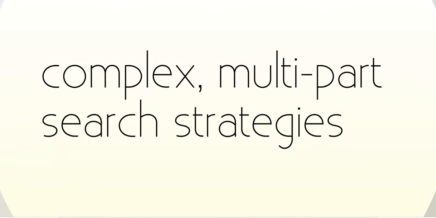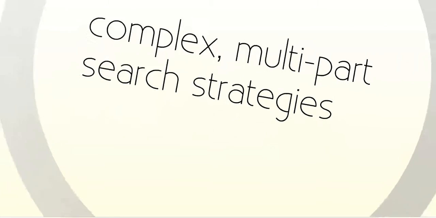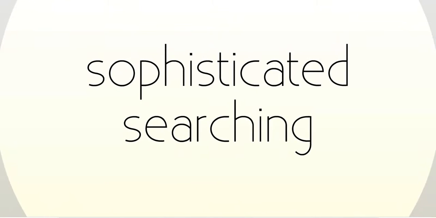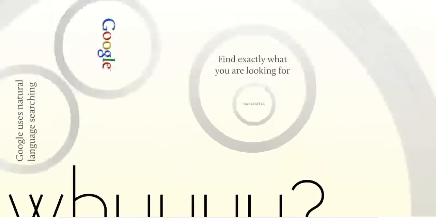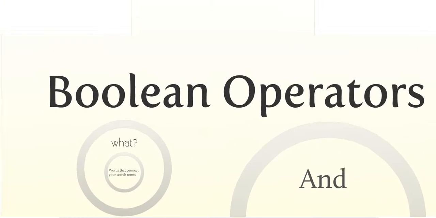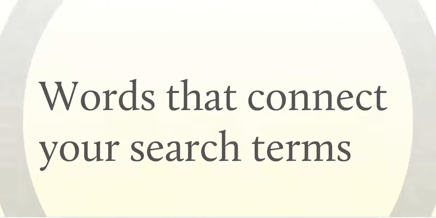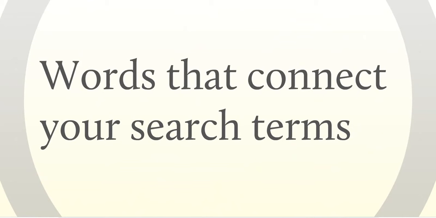This helps improve the precision of your searches. It allows you to form complex multi-part search strategies, and it will just allow you to have more sophisticated searching techniques. Most importantly, though, it helps you find exactly what you are looking for and find it faster. So let's take a look at some of the common Boolean operators. Now, if you don't know what that means, Boolean operators are words that you use to connect your search terms.